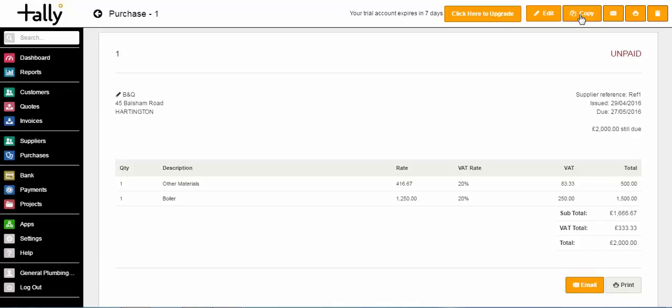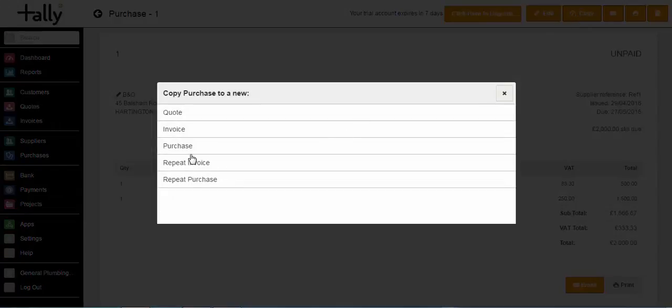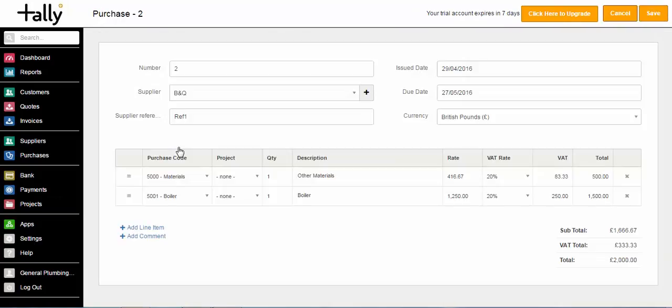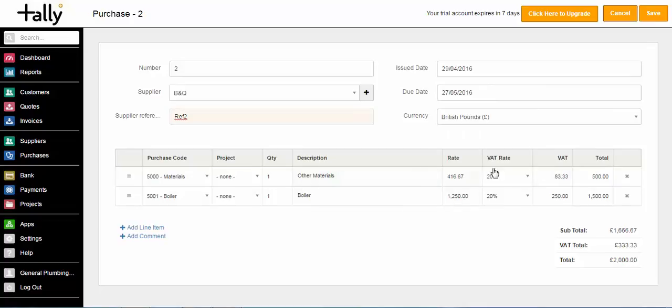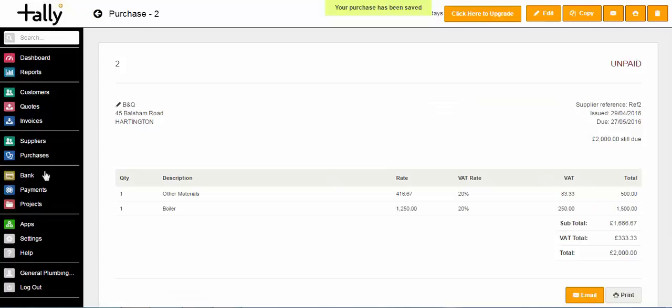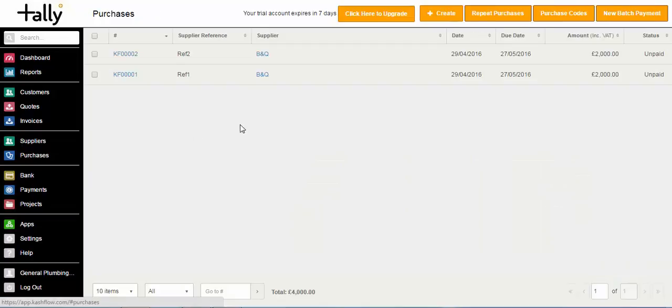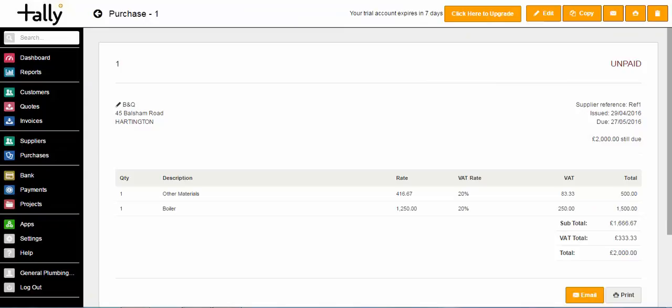We can also copy this. If we do a lot of repeat transactions within the business and we deal with a supplier quite a lot and purchase similar things, I can just say copy, and then we can copy that to a new purchase. We can now see it's moved to number 2, so this is our second purchase invoice. I can change the reference, and I could either continue to change any other details in there, or if I just hit save again, we'll now see that when we go through to the purchases screen on the left, I've now got 2 purchase invoices for the same value in the system. So it's a really easy way just to duplicate existing records.